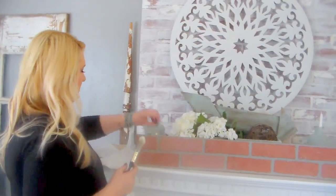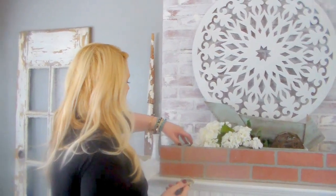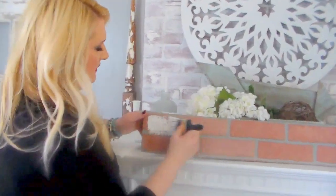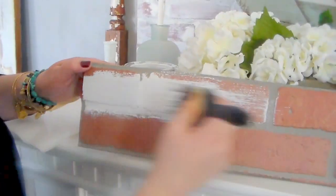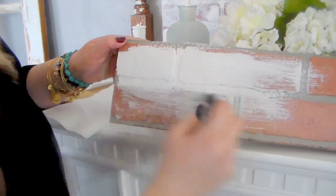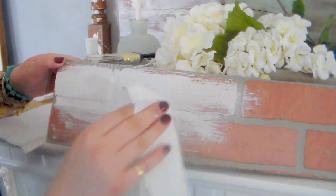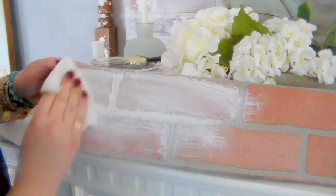The next thing you're going to do is start painting. This paint, a little goes a long way. So I'm just gonna stick this in here just a little bit. I have about a half inch in coverage, and then you're just gonna go over your board like so. And it is perfectly fine if you get more coverage in certain areas. So say you have too much coverage right through here and you don't want that much coverage, this is where the paper towels come in. I liked wiping most of it off. See how much better that looks when you wipe it off?